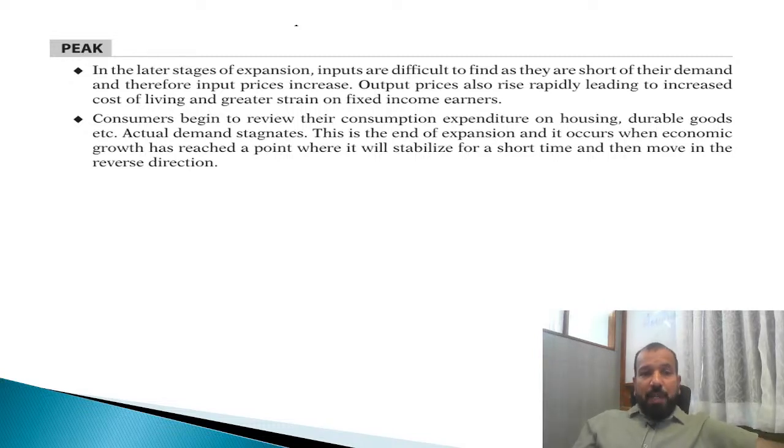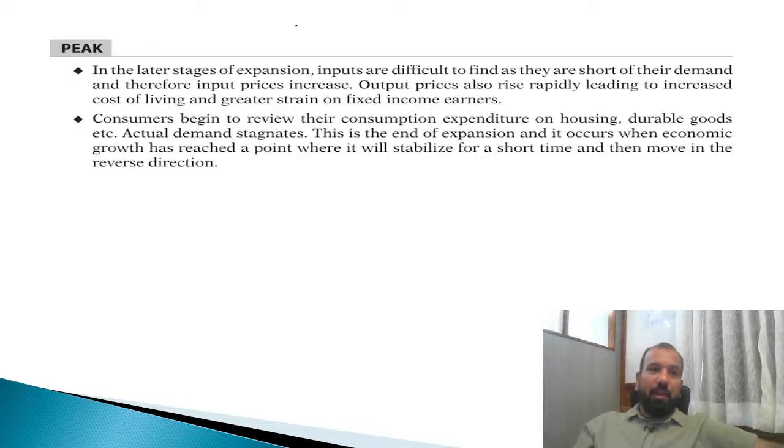The consumers begin to review their consumption expenditures on housing. Then your purchasing power will decrease, and when the purchasing power decreases, your demand will decrease. Low demand and then low production might lead to a recession also. Consumers begin to review their consumption expenditure on housing and durable goods. The actual demand stagnates, and this is the end of the expansion.